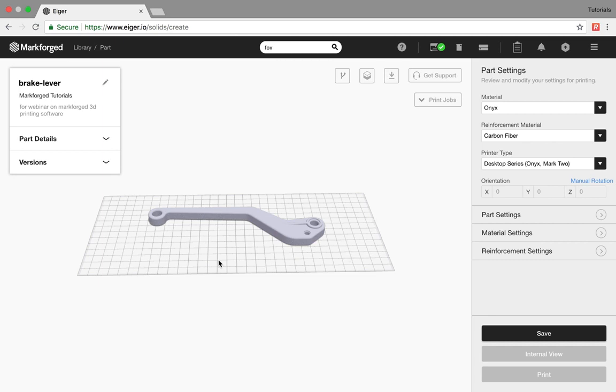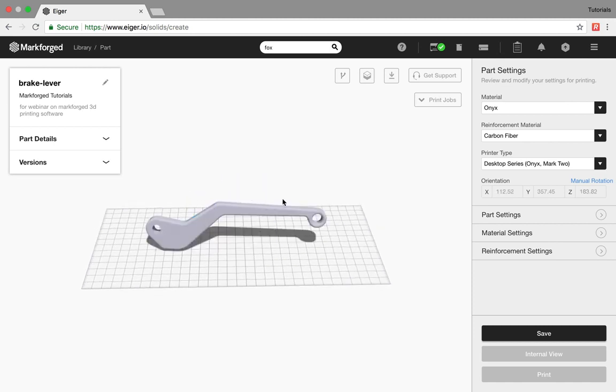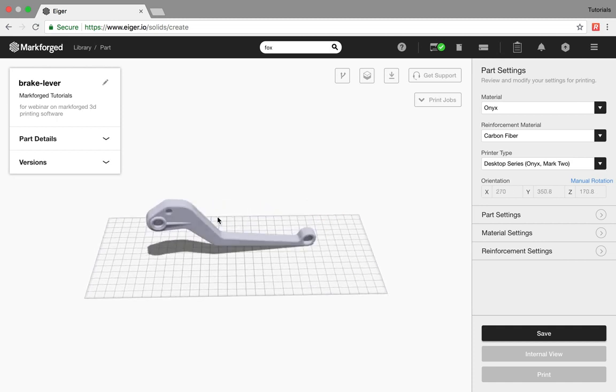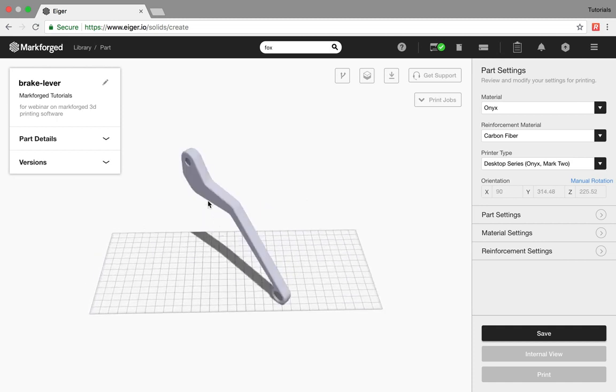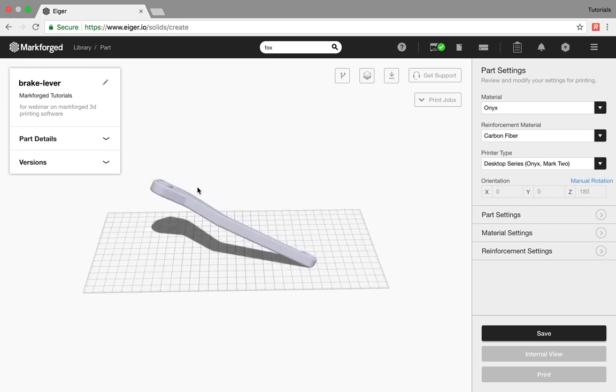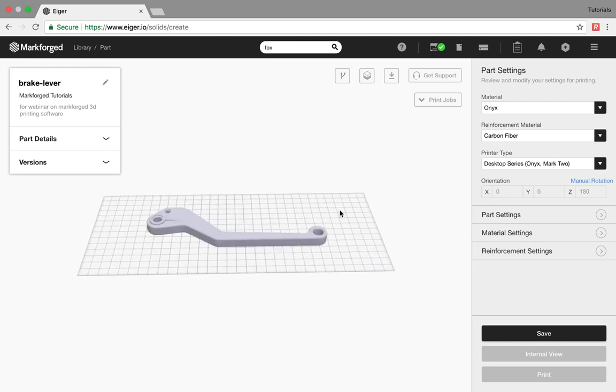The grid displayed is the actual relative size of the build plate for the specific type of printer you selected, so you'll know if your part fits and you'll have a good idea of the scale. Now, part orientation. Say your part imported like this for some reason. If you mouse over the part, you can click on any face or even edge to set it to contact the build plate. Generally, you want to pick the largest flat surface, keeping in mind any holes, thin walls, reinforcement needs, or other special features.